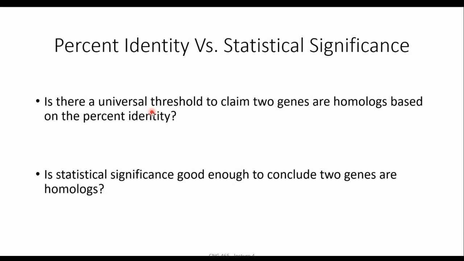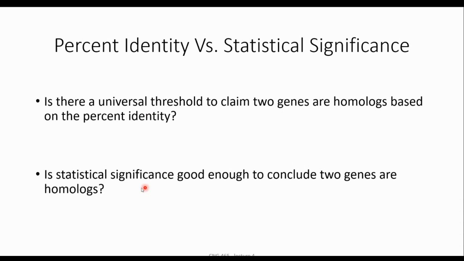But is it a good method to just use percent identity to know, for example, whether two genes are homologs or not? And the answer is definitely no, because sometimes just 10% similarity is good enough for us to conclude that these two genes are homologs, and sometimes even 80% similarity is not good enough. So there should be other measures in order to conclude such a thing. Of course, finding the percent identity is still useful to say what's the similarity. It gives us an idea, at least, for comparing the exact genes with other genes. But it's not good enough.